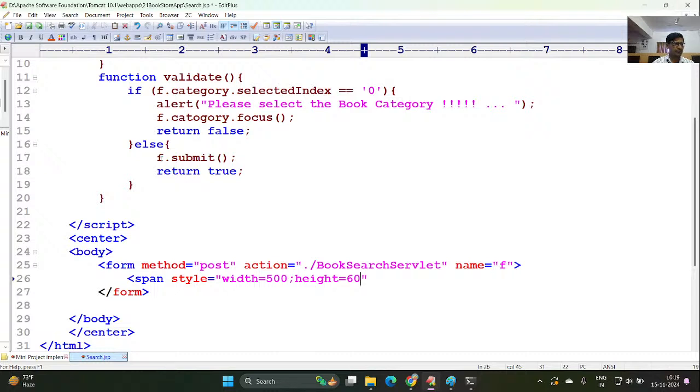Then let me apply the filter, shadow, with the color red or maybe pink, and the direction. Okay, this span ends here.